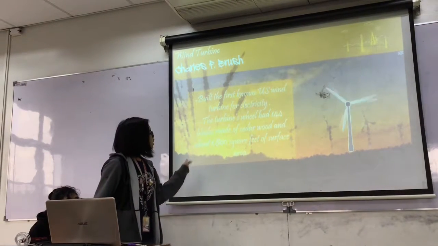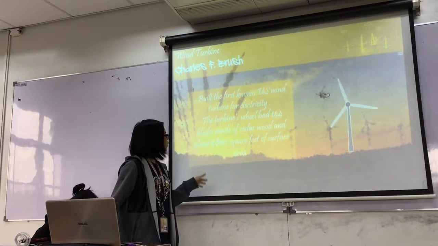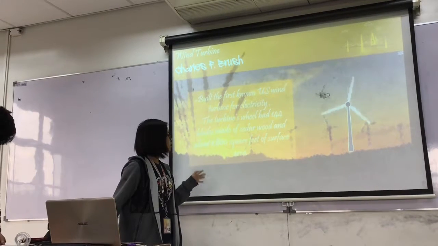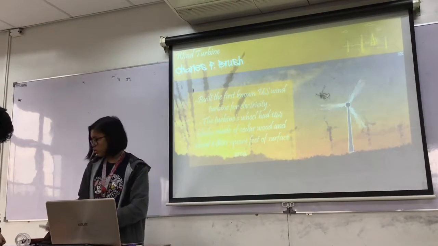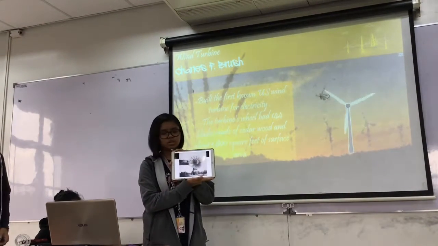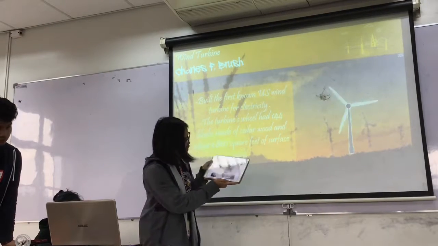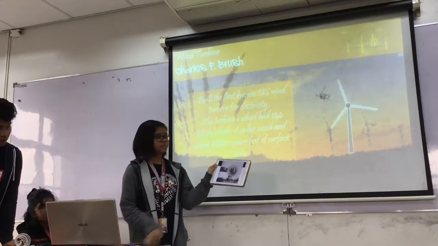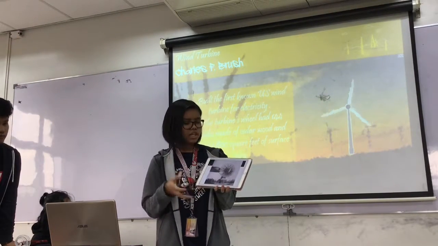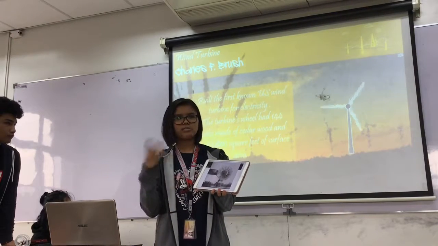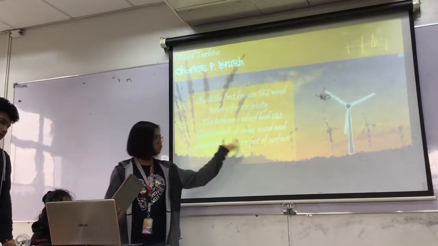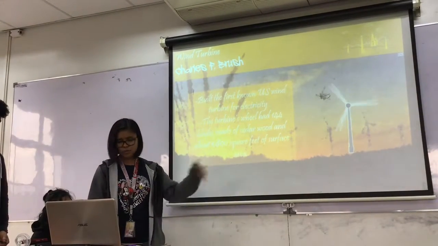Ang turbine ni Charles, it has 144 blades made of cedar wood and about 1,800 square feet of surface area. So, ito yung itsura niya. Malaki, mas malaki siya compared sa modern na wind turbine natin. Kaya medyo nagkaroon ng questions sa public, bakit ganyan, ano yan. Pero na-accept siya after a few months.